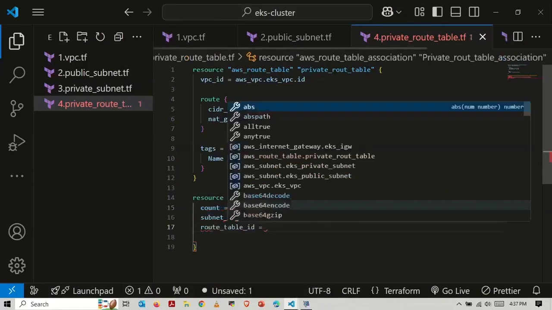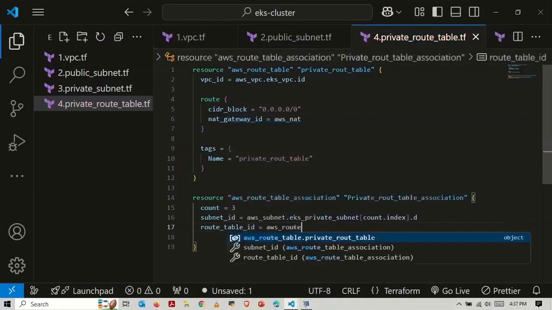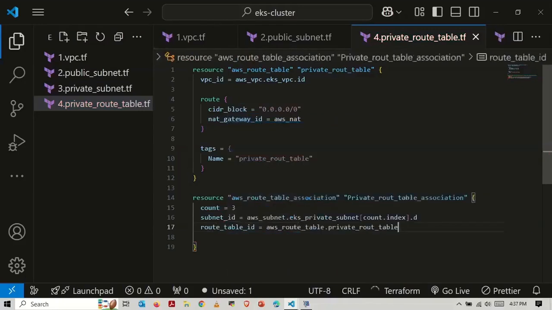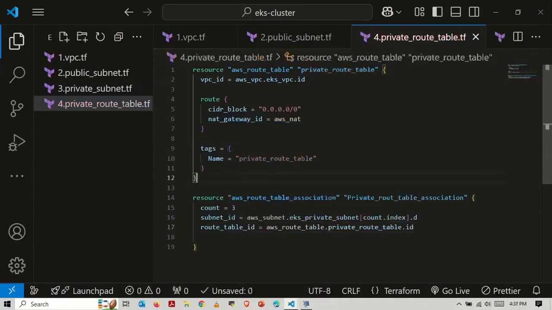Route table ID, aws_route_table. That's all. The route table is created.